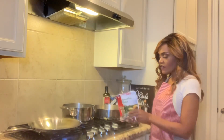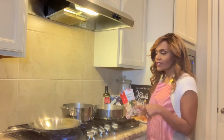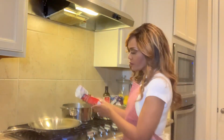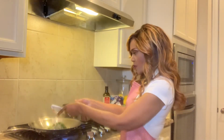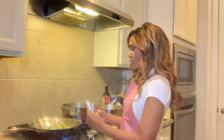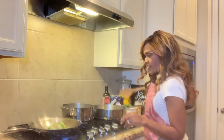So I have this season pack, and normally it's frozen, but I put it in the refrigerator after I purchased it yesterday, because I knew I was gonna use it, and I thought I was gonna cook this yesterday. So, normally frozen, I go ahead and dump that in. I have a little trash on the side here that I'll drop it in. So, I go ahead and I get that started.